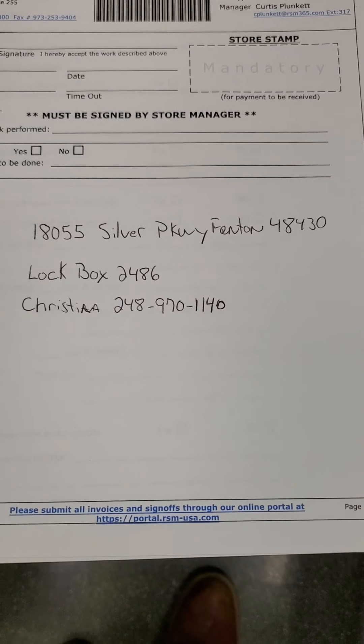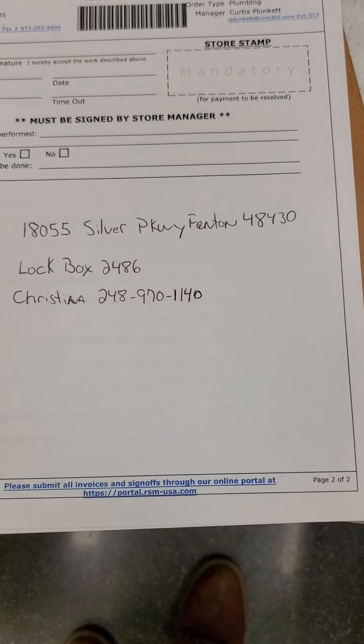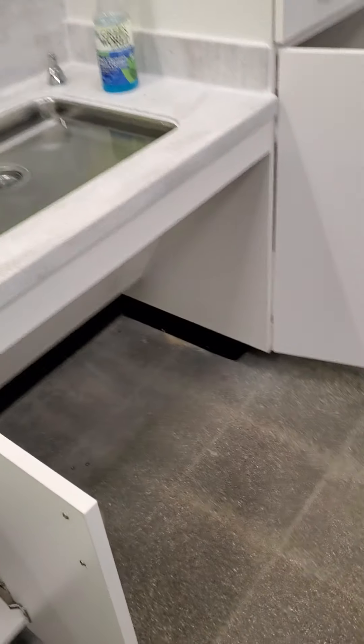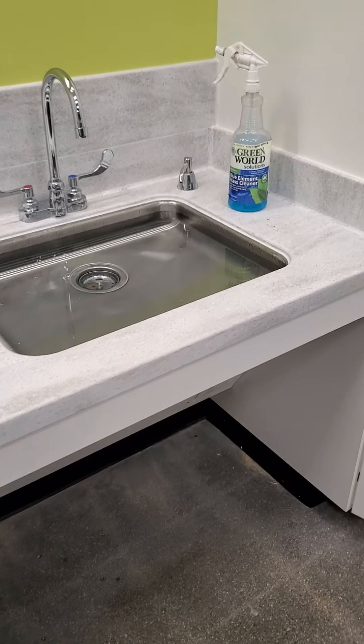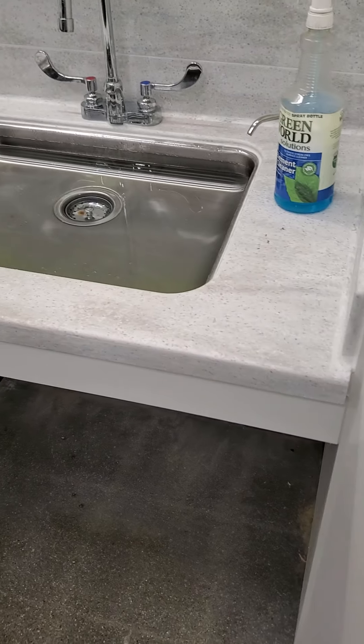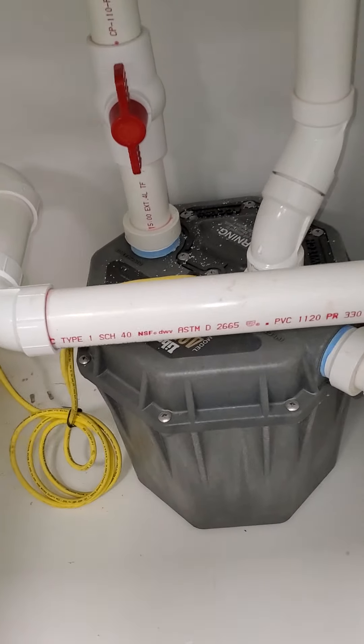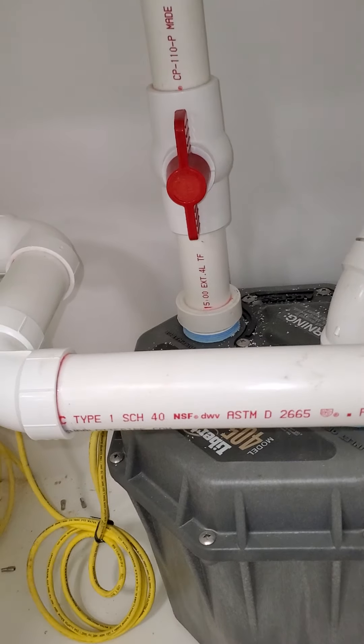We're looking at the future Burlington Coat Factory right now. We're at the front of the store location. This appears to be a break room — there's a sink here. It's set up on a pump system. When I drain the water, it goes into this bucket and then it pumps it out.